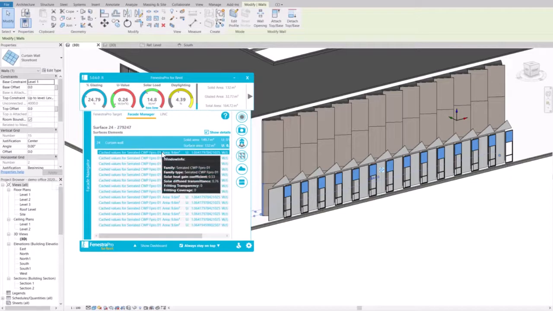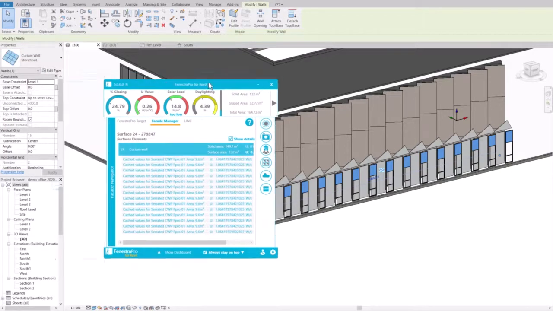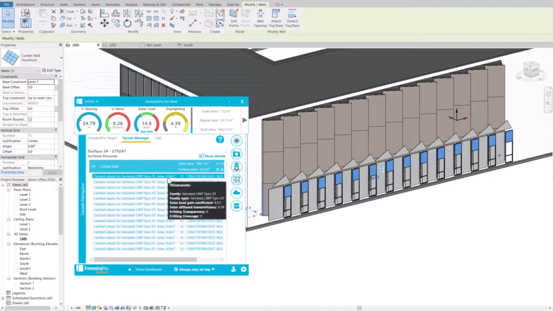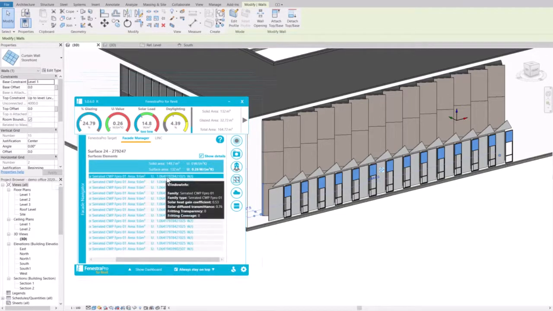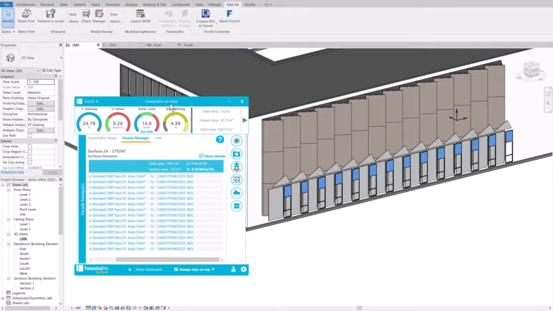Alright, and you can see that we've got the cached values. Now, okay, so I fixed this. We weren't picking up the areas, so I've added that. So the release version will have the area override. At this stage, it's still picking up the grid cell area, but you can see the U values come in, and the solar heat gain coefficients and the VLT that we got from the glazing app. Those are picked up here. So yeah, that's the workflow for addressing curtain wall panels that are not parallel to the curtain wall centerline. Okay.